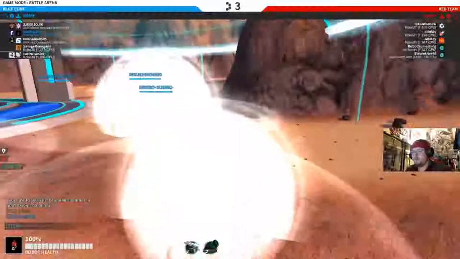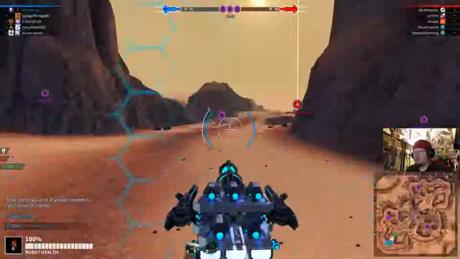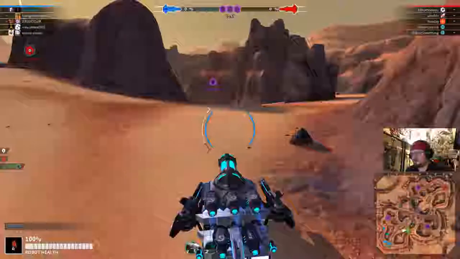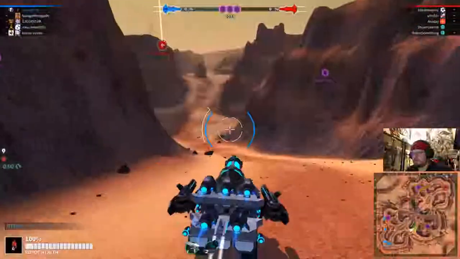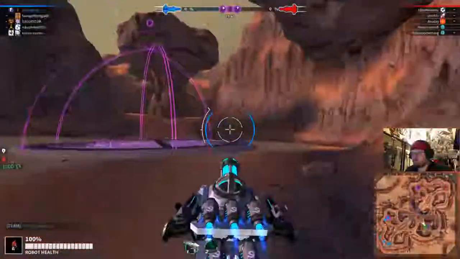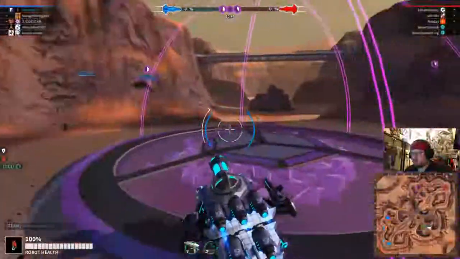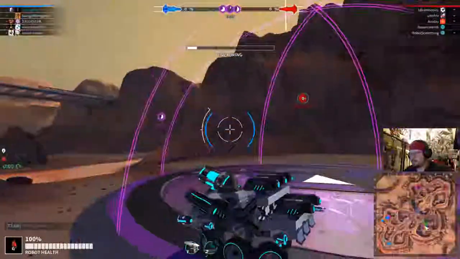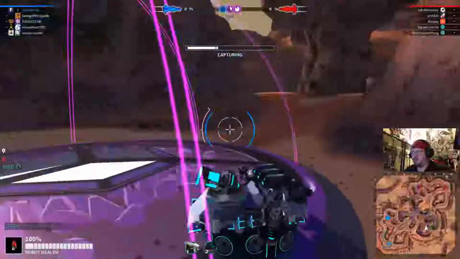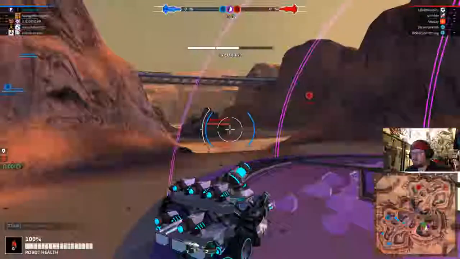Your fusion shield is now active. Capture the points to gather energy for your orbital annihilation weapon and destroy the enemy base. The battle for Tyhonium Canyon has begun. We're capturing the far point too. The enemy has captured the point furthest from your base.